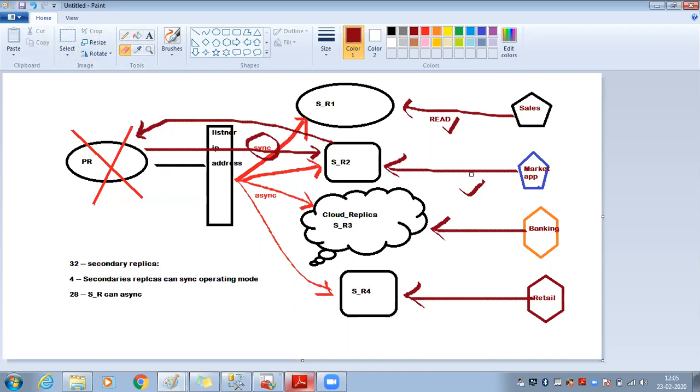But in clustering, it is iSCSI storage, a shared storage, not a local one. In Always On, you can keep one storage here and one storage in this server. That is called local storage. In Always On, there is no network storage. Same as what we did in previous log shipping and mirroring, local disks only. But in SQL cluster you require a shared disk.